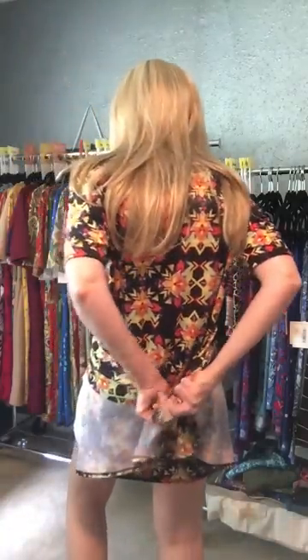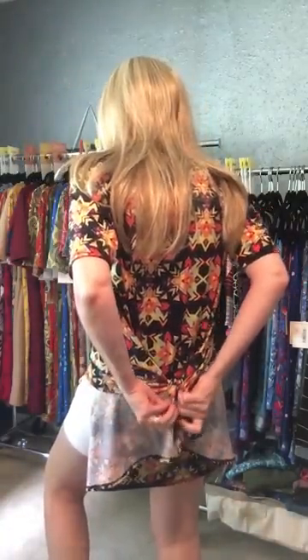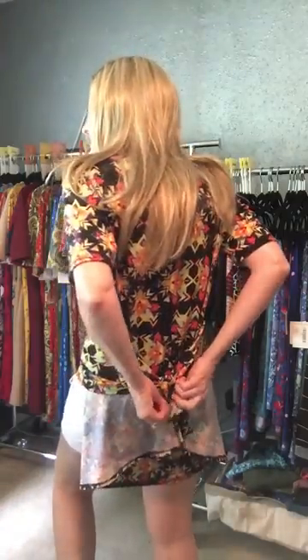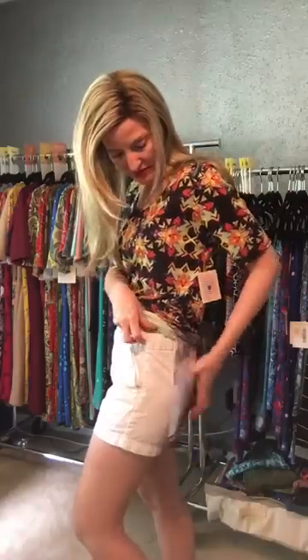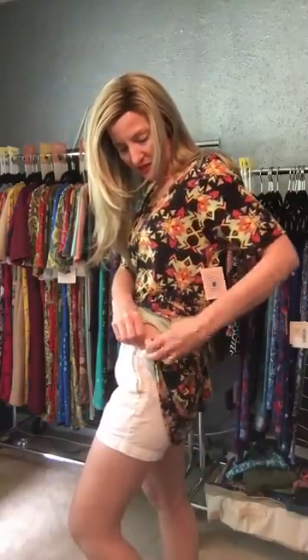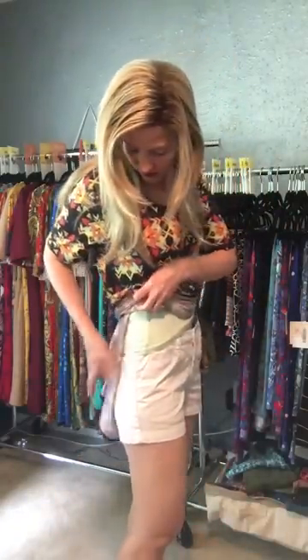We are going to do the same hack. I do have a tank top on, but honestly the necklines are cut nice and high so that even without a tank top it is not too low and not flashing anyone. I'm going to take the sides just like I did with the other one, kind of shimmy it up to my waist, and tie it in the back. With a larger size, I like that you can set it down a little bit lower on your hip — it doesn't have to be right at your waist. Then I flip this up and tuck it into the waistband of my shorts.